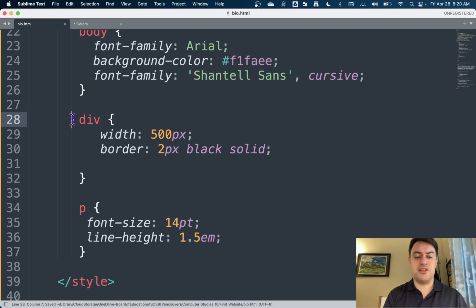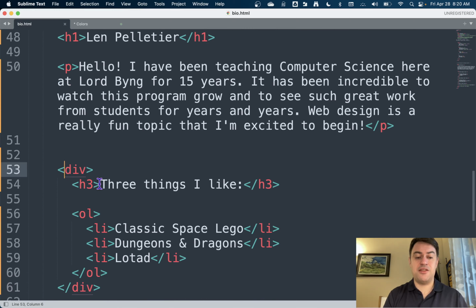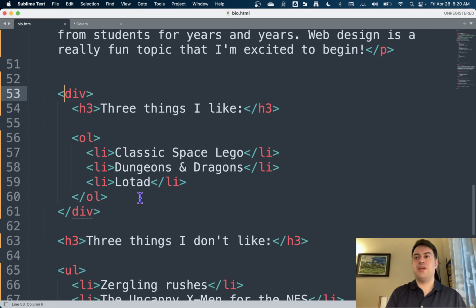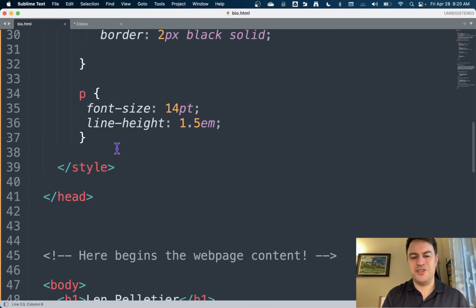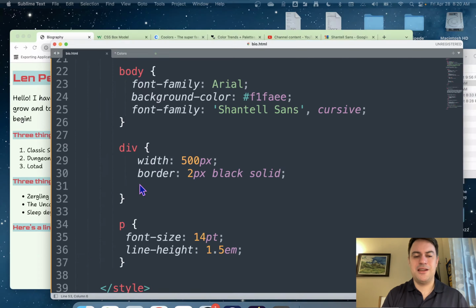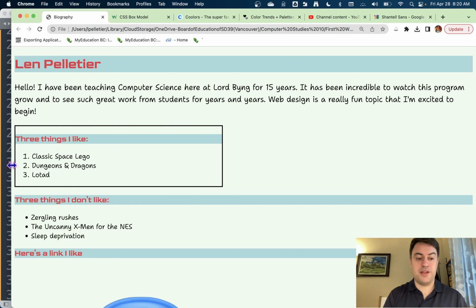I mostly want to just make sure that you can see what a div is, because I added this code and a lot of students will wonder, hey, what's a div? I still don't get what a div is. So hopefully now that I'm styling it, we'll see what it looks like. So I'll refresh, and hey, there you go. There's a box around this now. It's not amazing, but it's looking okay.